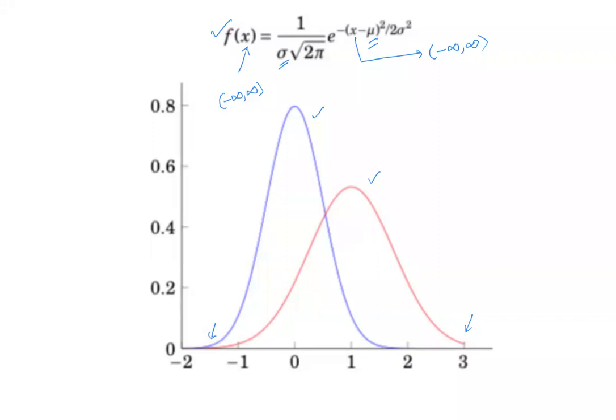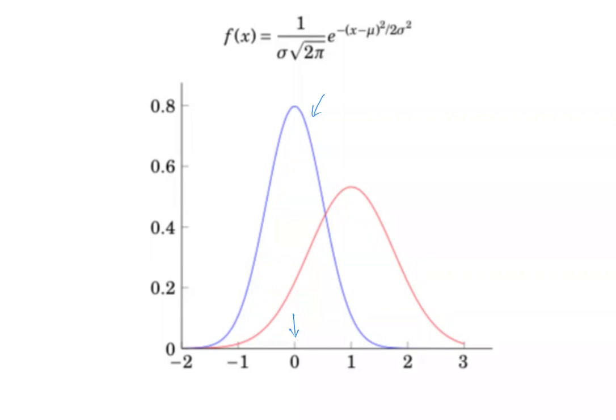Now, look at these curves. Both of them are bell-shaped or normal distributions, but they have different means and different standard deviations. This one has less variation. Remember, standard deviation gives you a sense of how close the data points are with respect to the center or the mean. In this case, for the blue one, the mean is 0. And you can see most of the data points are centered around the mean. The peak is somewhere here.